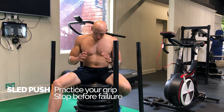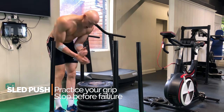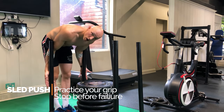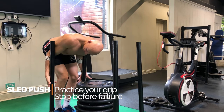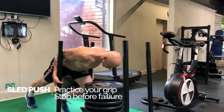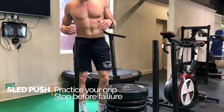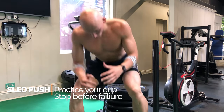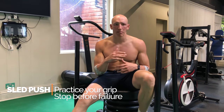So, top tip for the sled is, I prefer the elbow hold, where I'm pushing my shoulders through and I'm gripping the bars on the outside and then pushing through to generate power. If you are a smaller athlete, I would definitely recommend this.